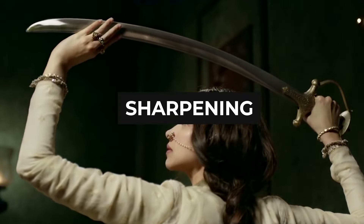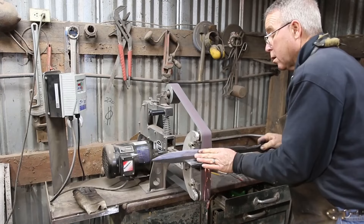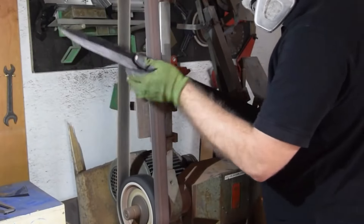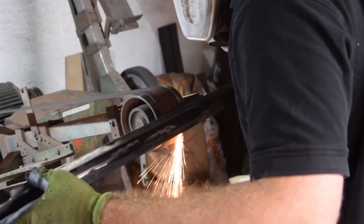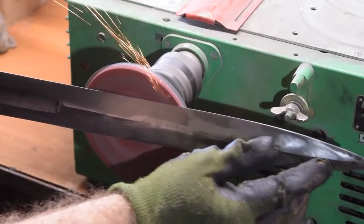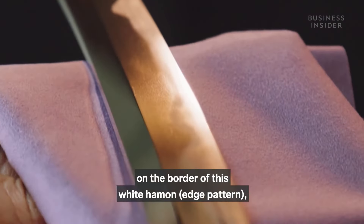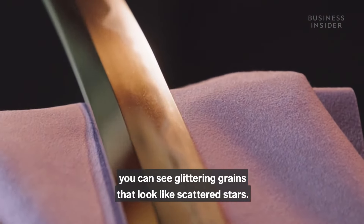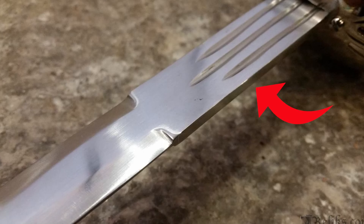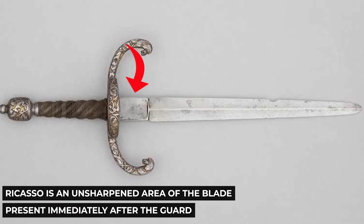Step 4: Sharpening. Once the blade has been softened, it is time to sharpen it. Sharpening can be done by various methods depending on the type of sword and the amount of carbon used. Most swordsmiths use a wet whetstone, though an electronic belt grinder or files can also be used. In a double-edged sword, such as a longsword, both edges are sharpened. Katanas are single-edged swords — only one edge is sharpened, and the unsharpened edge is called the back. If the sword is too heavy to be used with one hand, a ricasso may be added — an unsharpened area of the blade immediately after the guard or handle to improve handling.